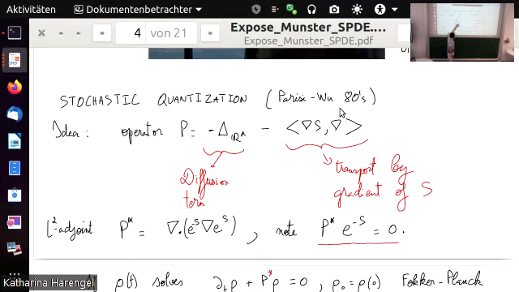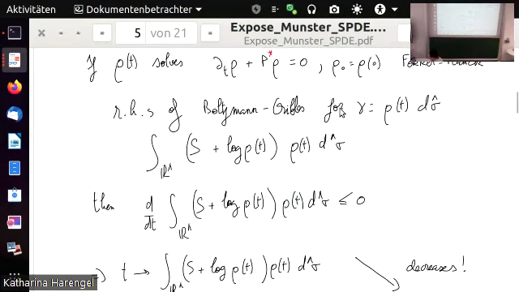So, okay, let's consider this operator P, which is a sum of two terms: the minus Laplacian that I'm going to call the diffusion term. You see, in the above dichotomy, this is the counterpart of the entropy, and minus the transport by the gradient of S. So you remember you have your action functional, you can compute the gradient of S, it's a vector field, and so you have the sum of these two terms, diffusion and transport, and you can define the L2 adjoint of this operator P, and you can note that this L2 adjoint kills the density of the Gibbs measure. So this is already a sign that this operator might be the correct one to define the QFT measure.